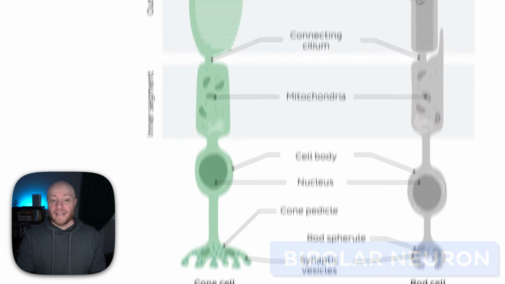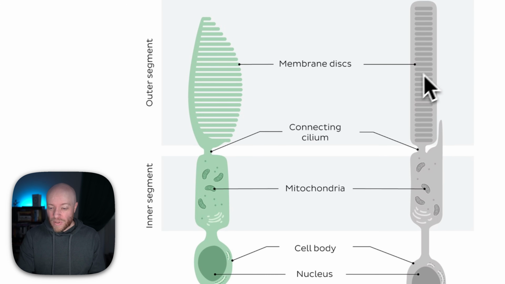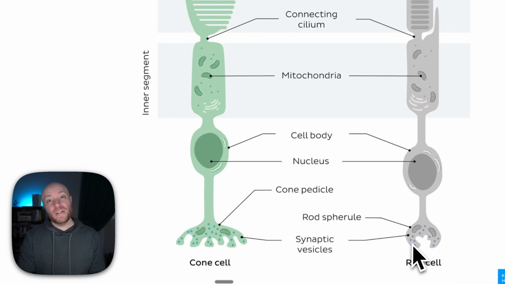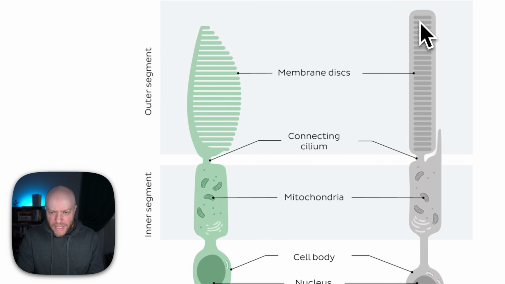So real quick, outer segment, this is where most of what we're about to talk about is going to be happening. And the goal is then, once you detect the light, that is going to cause something to happen down here at the synapse with a bipolar neuron, right? The other thing to understand is inside of here, you see all these little things? We call these membrane discs. And there are going to be hundreds of them inside of these outer segments. Now, we're going to be focusing on rods today, but a very similar thing happens inside of cones. But I think it's just going to be easiest if we focus primarily on rods.